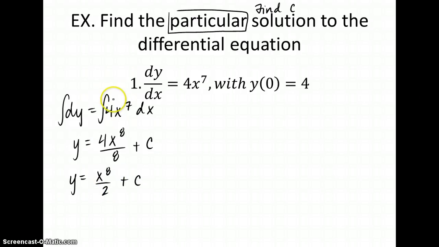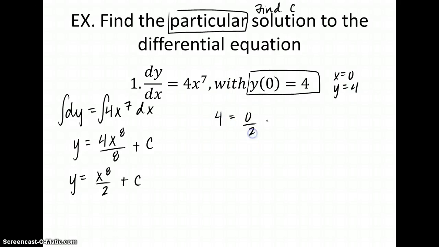Now, anytime you evaluate an indefinite integral, you always need the plus c with the antiderivative. So we need the general solution, but now look at this information that's given. When x equals 0, we're told y equals 4. So let's place that information into the general solution. It gives us a value for c, and whenever you're asked for the particular solution, give the exact function with the given information.